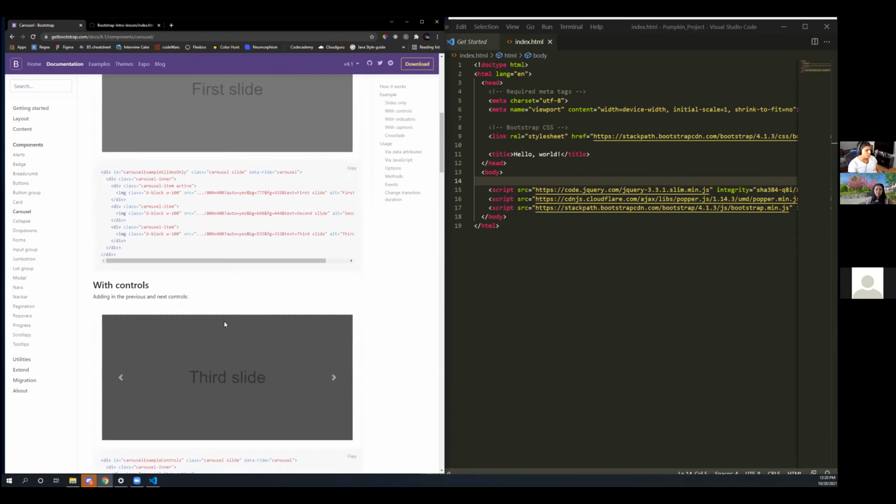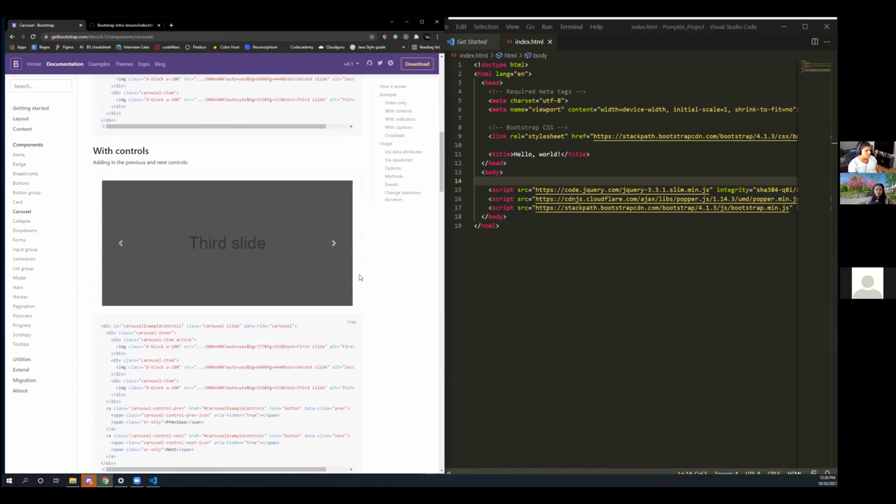There are a bunch of pre-made objects that we can use very easily because of Bootstrap. All right. Does everybody get that? Cool. Okay.